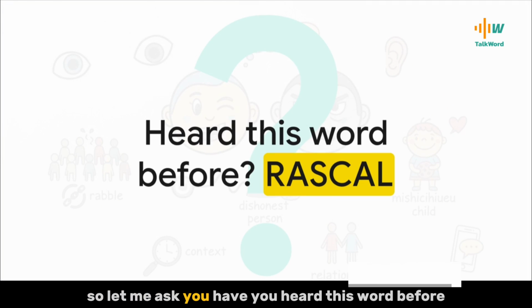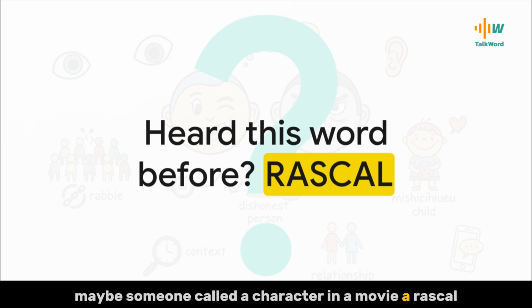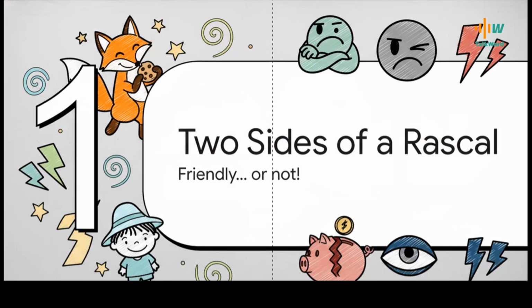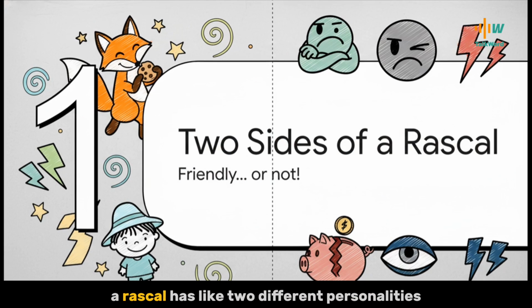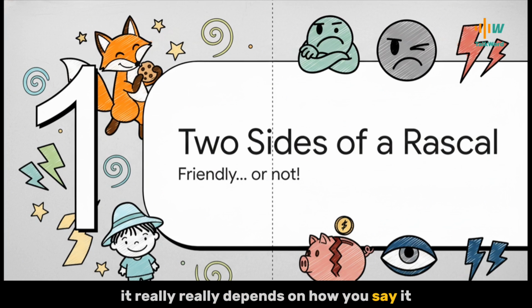So let me ask you, have you heard this word before? Maybe someone called a character in a movie a rascal, or hey, maybe someone's even called you one. It's one of those words that can be a little tricky because, as you're about to find out, it's not always what it seems. And that's really the heart of it. A rascal has like two different personalities. You see, it can be a really sweet, friendly thing to say, or it can be a bit of an insult. It really, really depends on how you say it.